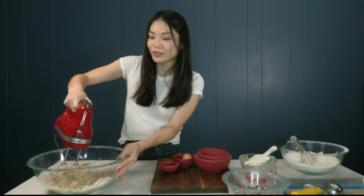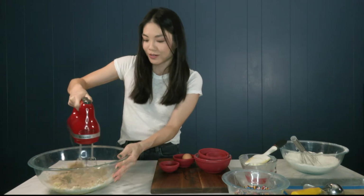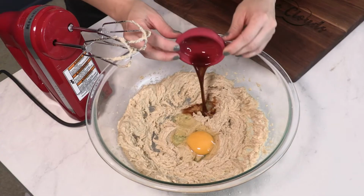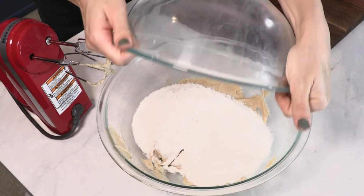But if you decide to forego that step, just make sure you beat your butters and sugars together so well. We do not want unevenly dosed cookies. Now let's add our egg and our vanilla and almond extracts. The almond extract is optional, I guess, but it does give you that birthday cake kind of flavor. Now we are going to add our dry ingredients.